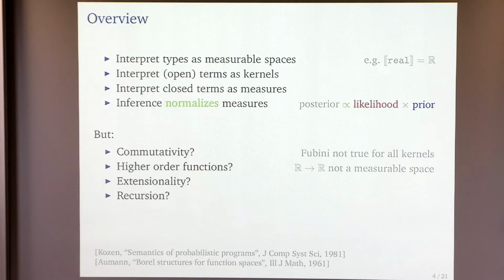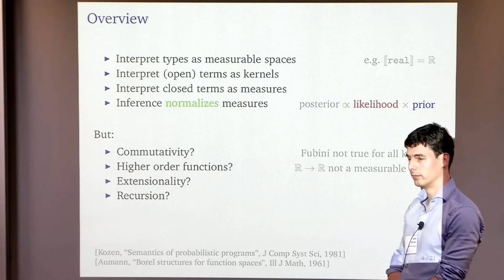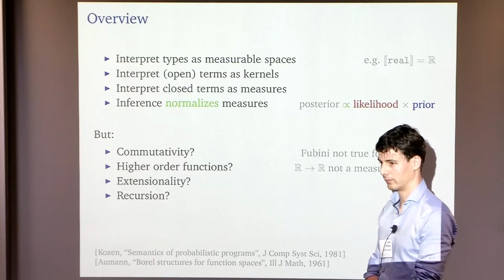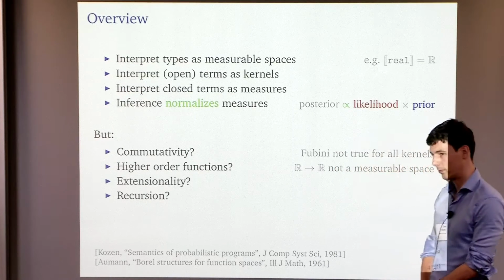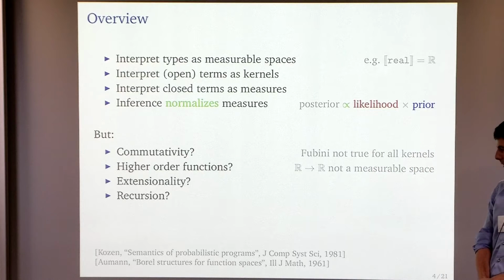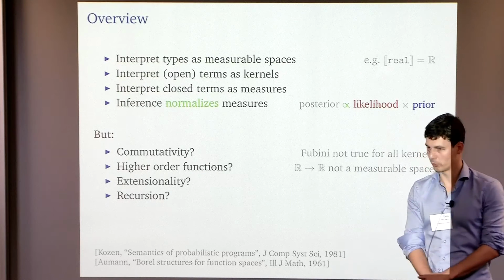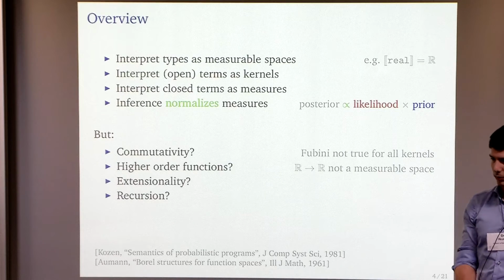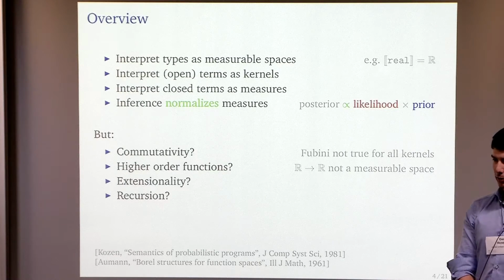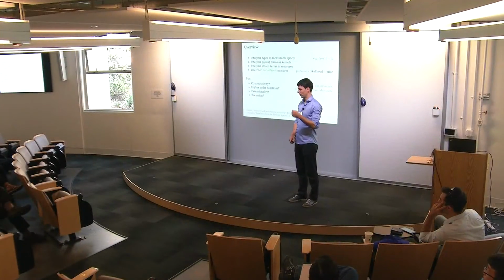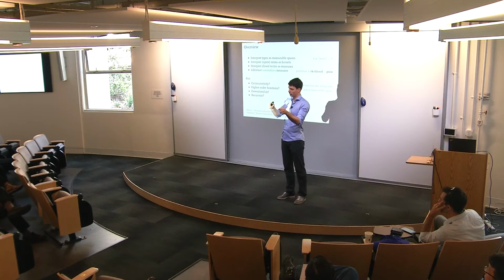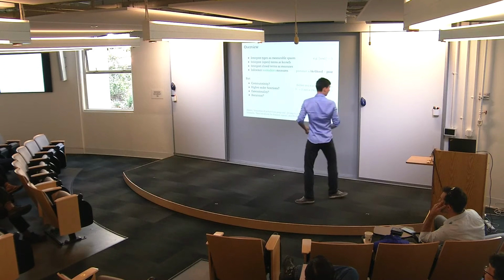Sorry, what do you mean by there is no measurable structure on that space of functions? You can always put the sigma algebra. Yes, so I left out some crucial assumptions there, so it's in this paper if you want to look it up. The crucial assumption is that you want evaluation to be a measurable function. Suppose you look at the function space of functions R to R. I have the space R. You can take the product of them, and then a function that evaluates a function on a point to R. Let me write it down.